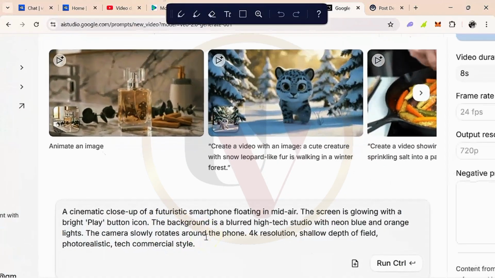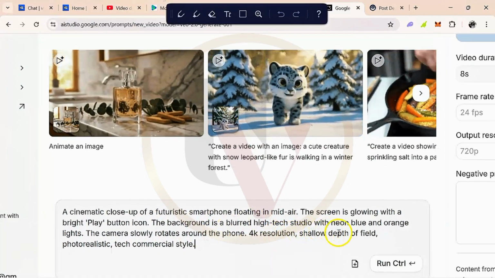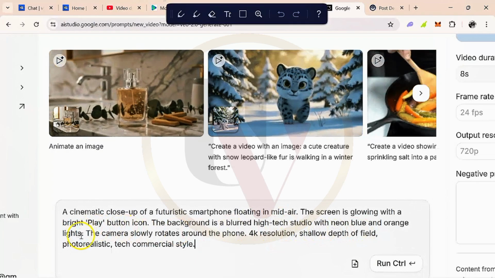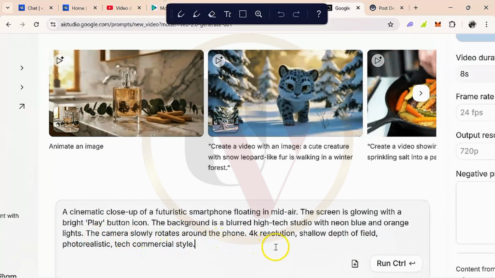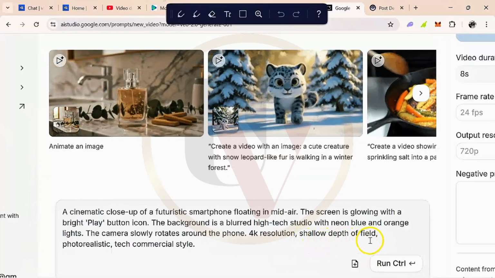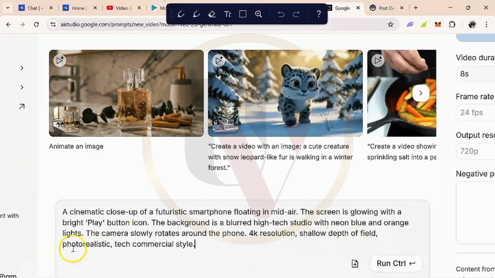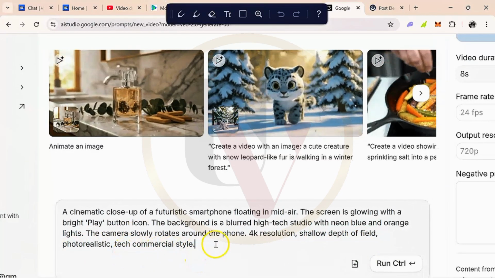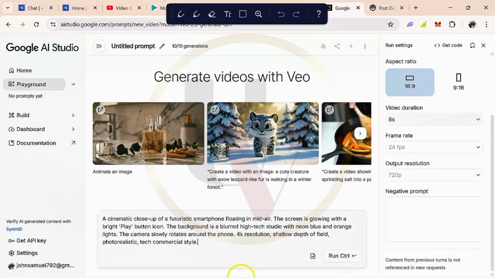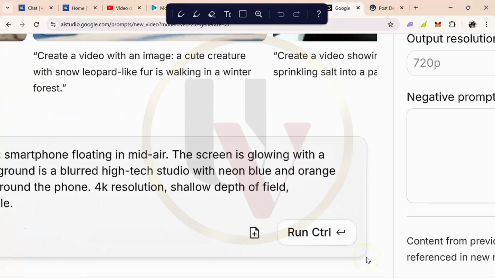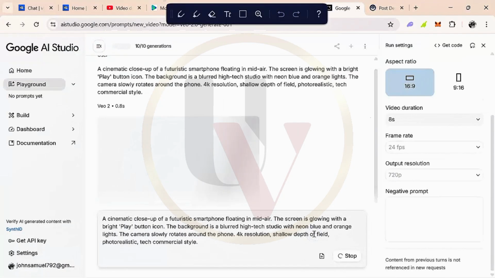The background is a blurred high-tech studio with neon blue-orange lights. The camera slowly rotates around the phone. 4K resolution, shallow depth of field, photorealistic tech commercial style. So once you come over here, just click on run. Can you see it? Just click on this button to run, and then watch what will happen.